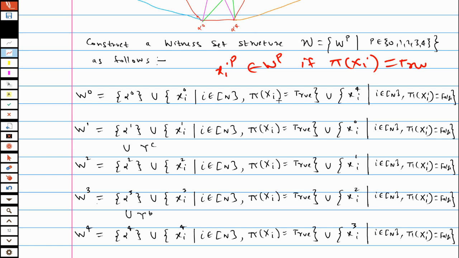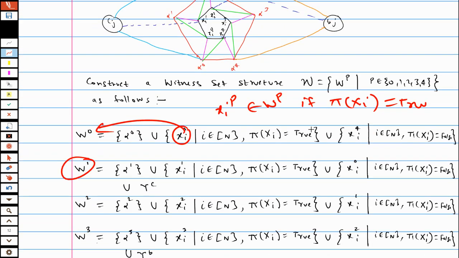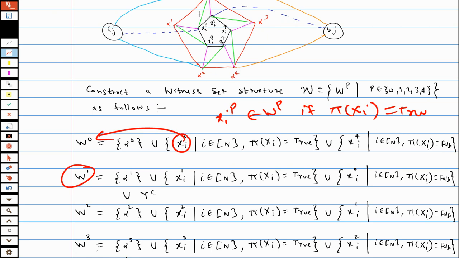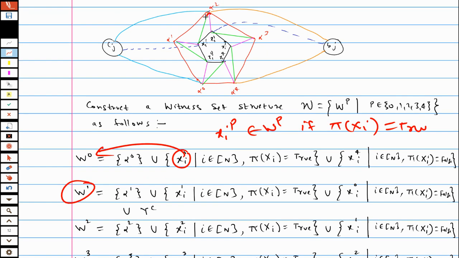So here we can say that xi0 will go to W0 if it is set to true, and it will go to W1 if it is set to false. And this is the same thing as earlier: if the variable is set to true, then we use the magenta edges, that is, it goes to the same witness set. And if it's set to false, then we use the green edges. So these are the sets that we created.